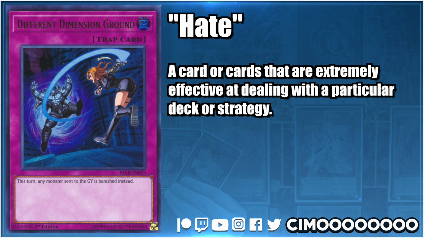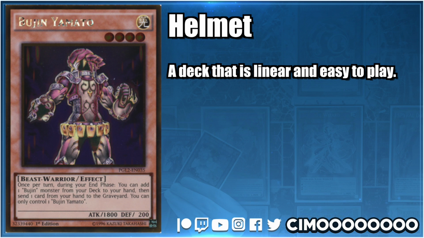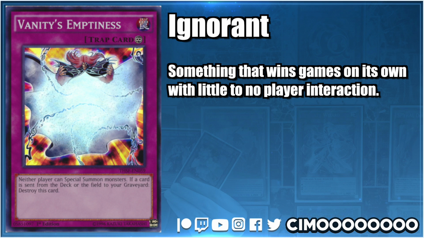Hate: a card or cards that are extremely effective at dealing with a particular deck or strategy. Helmet: a deck that is linear and easy to play. Ignorant: something that wins games on its own with little to no player interaction.